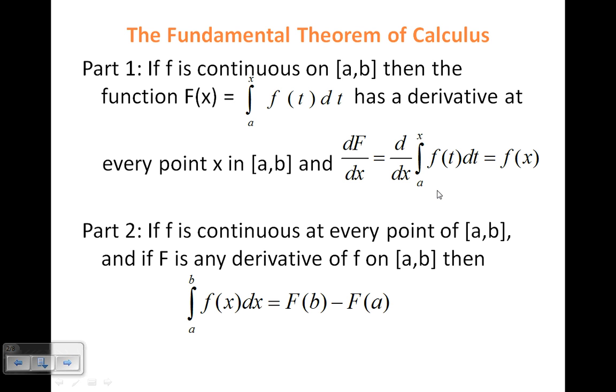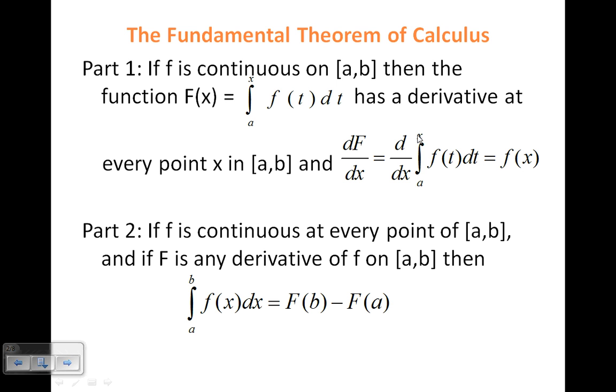The only thing that's a little bit tricky is you have to watch your limits on your integral. The bottom limit is a and the top one is x. A stands for any constant. I don't care if it's positive or negative, rational or irrational, whatever it is, it's just some number. The top is x, that's your variable. When I look at my final answer, notice that it's not f of t that I'm getting back, it's f of x.